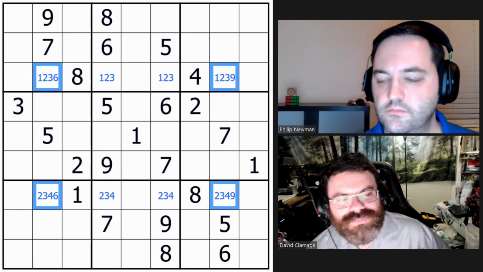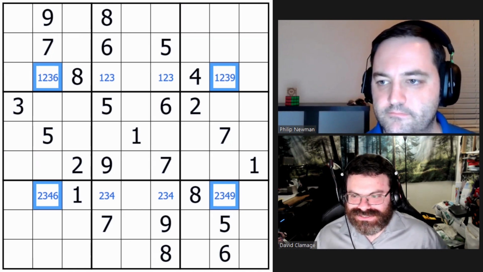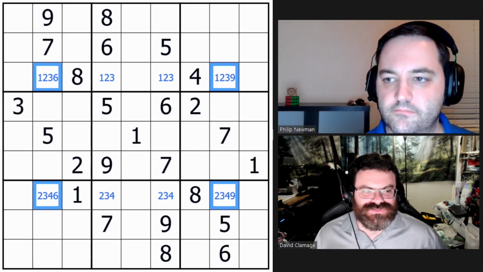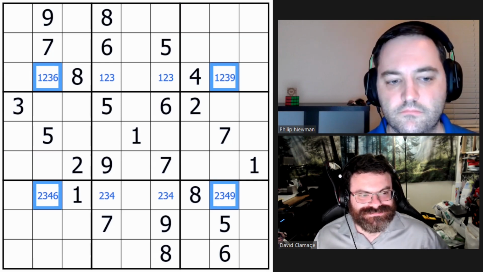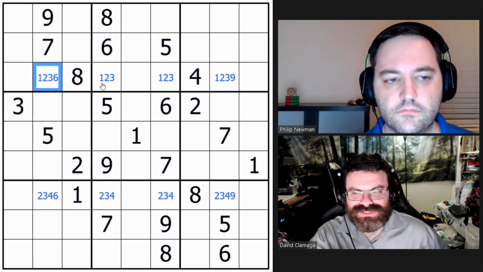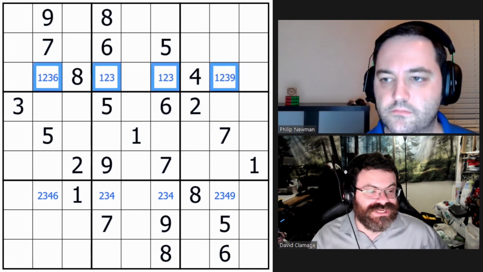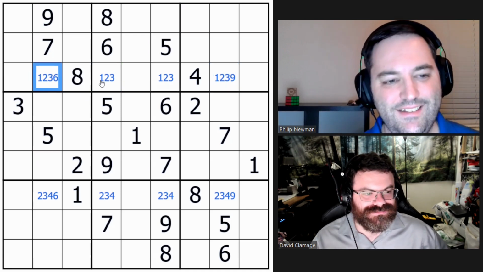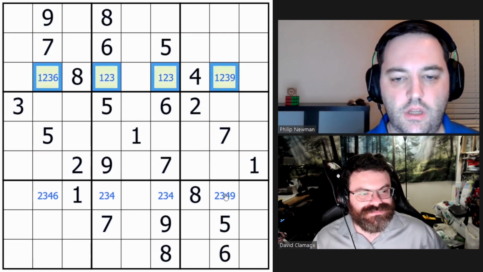So probably the part that people are already scratching their head and confused about, because I'm kind of thinking the same thing, is why in this case are 2 and 3 considered 2 different digits from each other, but 6 and 9 are not considered 2 different digits from each other. How do you mean 2 different digits? So when you were counting, you said 1, 2, 3. That's 3 digits. And then you said 2, 3, 4. Now we have 6 digits, right? But 2 and 3, last I checked, are the same digit as each other. So why are those counted as doubled up? But then when you counted the 6 and 9, you didn't say 10 in 8.